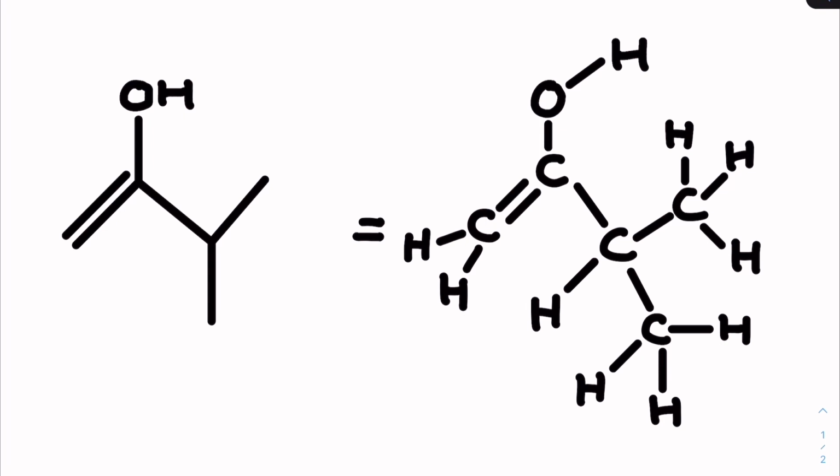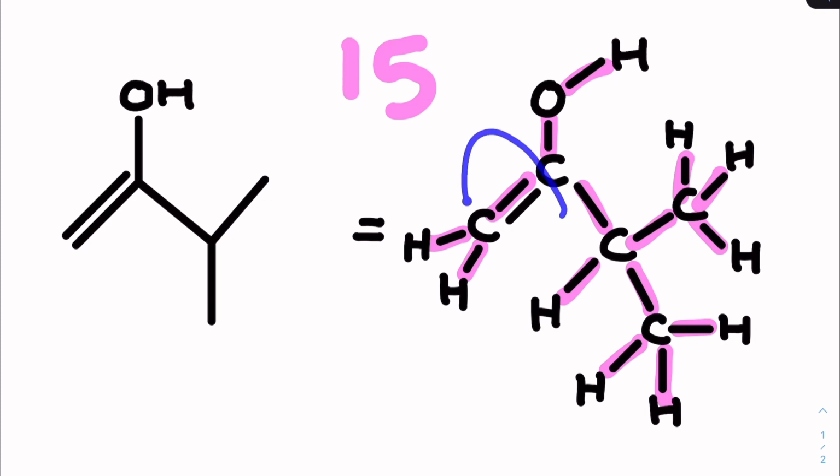So I'm going to go all the way through here. I've got 1, 2, 3, 4, 5, 6, 7, 8, 9, 10, 11, 12, 13, 14, 15. So in this structure, I was able to find 15 sigma bonds. And you'll notice what I did when I came to the double bond. I highlighted one of those lines used in the double bond as the sigma, because what I'm going to do next is identify the other as my one pi bond in this molecule.